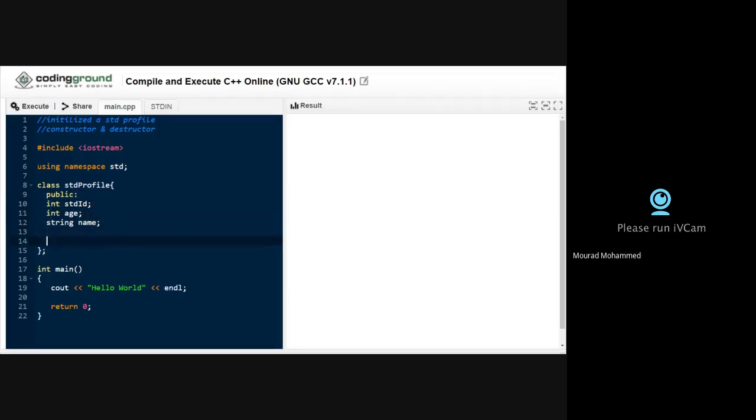Then, in between here, I'm going to declare a private group where I'm going to declare the methods responsible for initializing those attributes. I'm going to say initProfile. Here it starts, and here it ends.